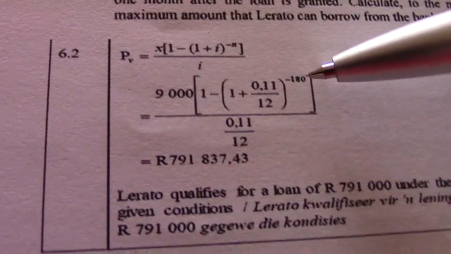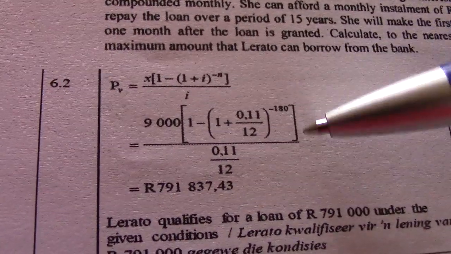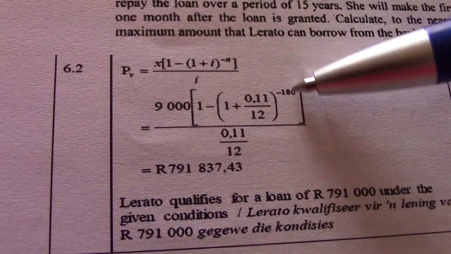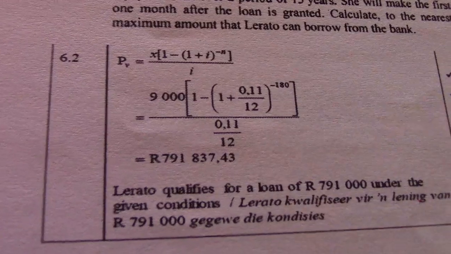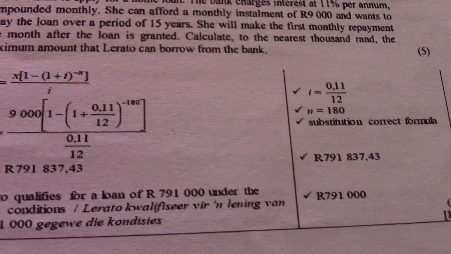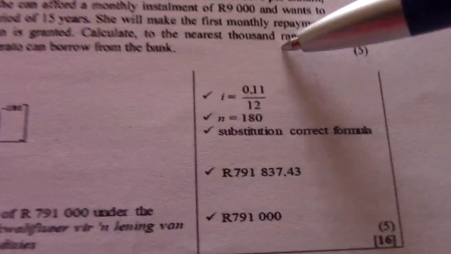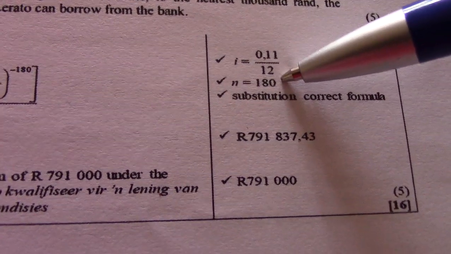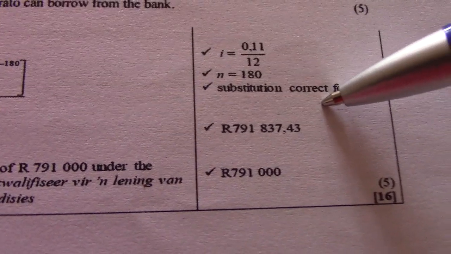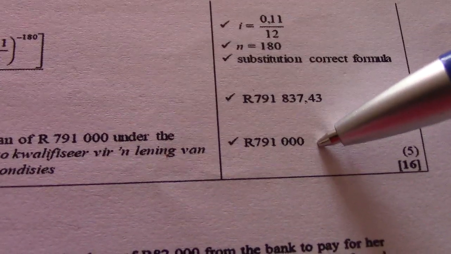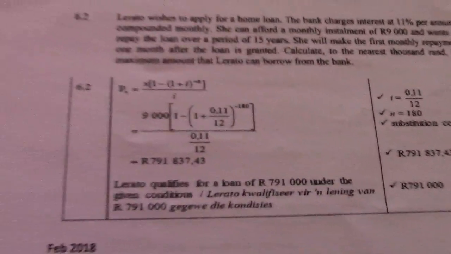So when you are ready to take out a bond, when you start working, generally only a third of your salary can go towards bond payment. Right, so you can look at a third of your salary, use this formula and work out what you qualify for. Or you can just use the internet and use their bond calculator. Right, but I equals 0,11 over 12, 1 mark for calculating I correctly, 1 mark for substituting correctly in the formula, 1 mark for the answer, and 1 mark for knowing that we have to round down to 791,000.